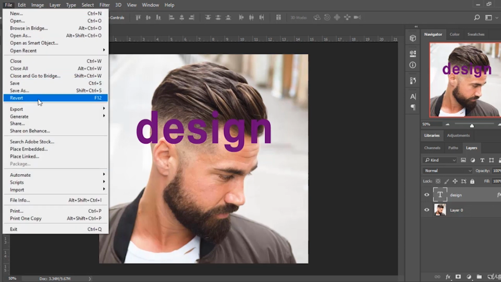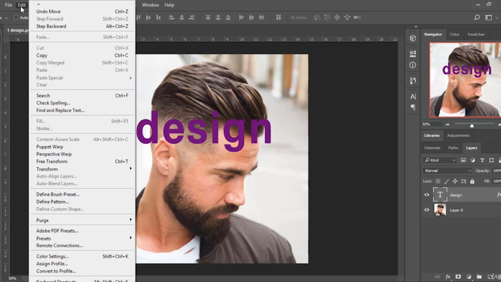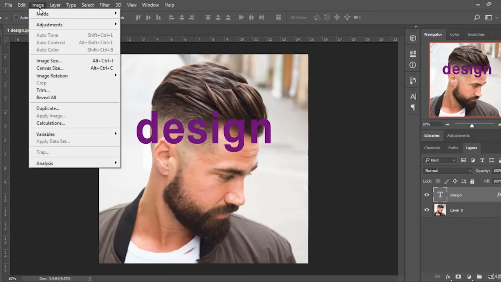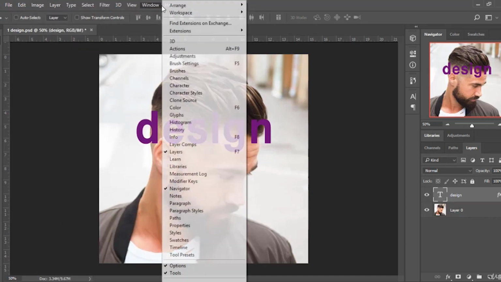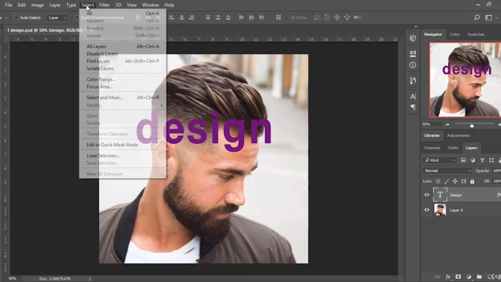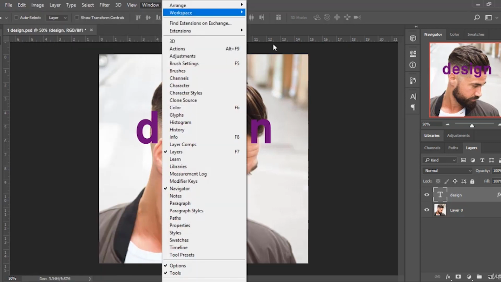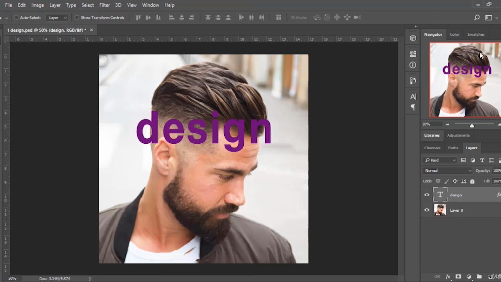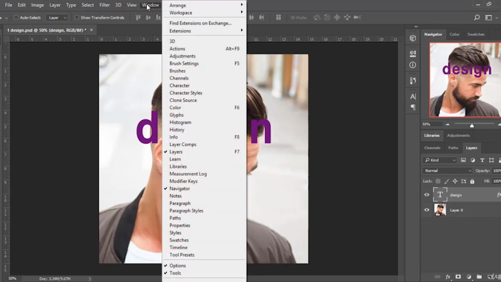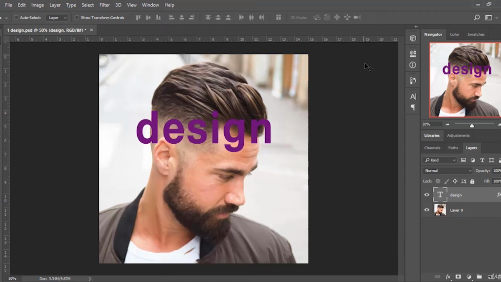The file, the edit, image, layer, type, etc. And from here we can make all these features appear or we can hide them. When you check something it appears, when you uncheck it, it disappears. We can show and hide everything we want.